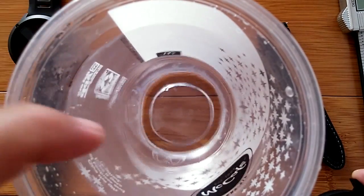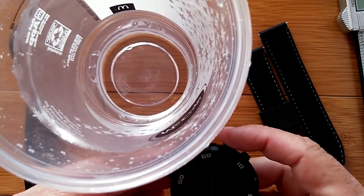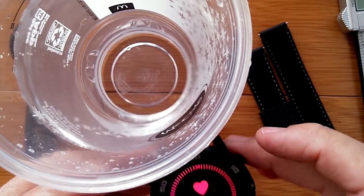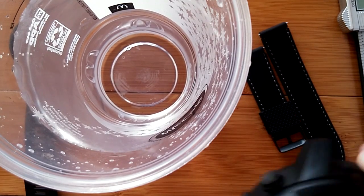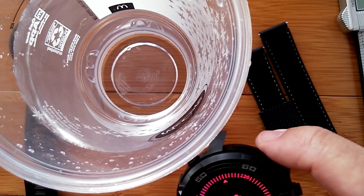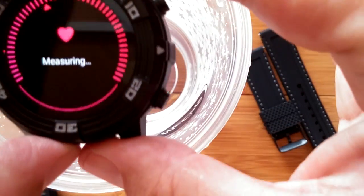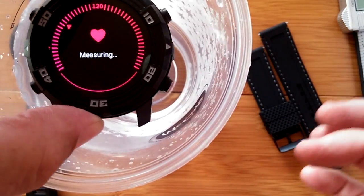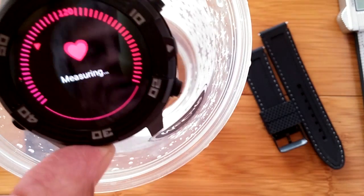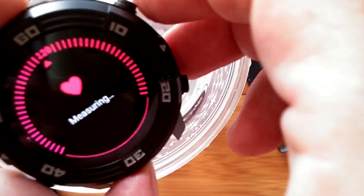Nothing beats a good cup of iced coffee from the Mac cafe. What we're going to do is check the heart rate of water. We're going to open the heart rate thing, get it going, and measure it. Let's see if it measures right off the bat, not even touching anything, just hanging out doing nothing. Measuring, it says. And then we're going to carefully test the IP67 capability. Look at that — it's not getting anything. That's good. It hasn't found anything to get a signal off of. That's giving me more hope that it's not just a fake thing.